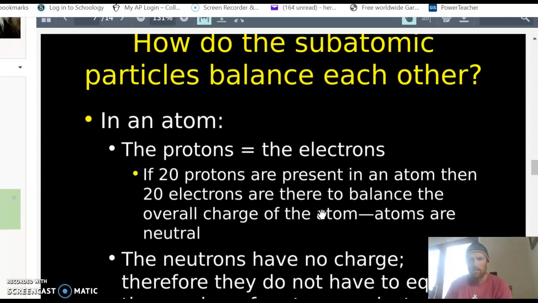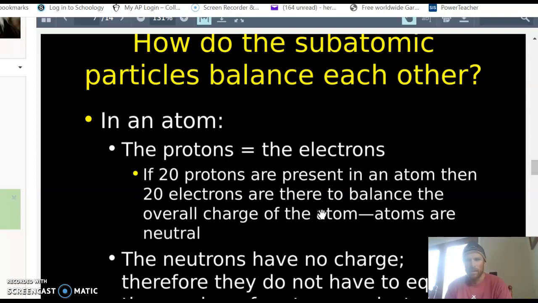And generally speaking, the electrical charge of the atom will be electrically neutral. And if that's the case, the number of protons is going to equal the number of electrons. So one of the things I'm going to expect that you're able to do is to identify the numbers of protons, neutrons, and electrons in the first 18 elements.